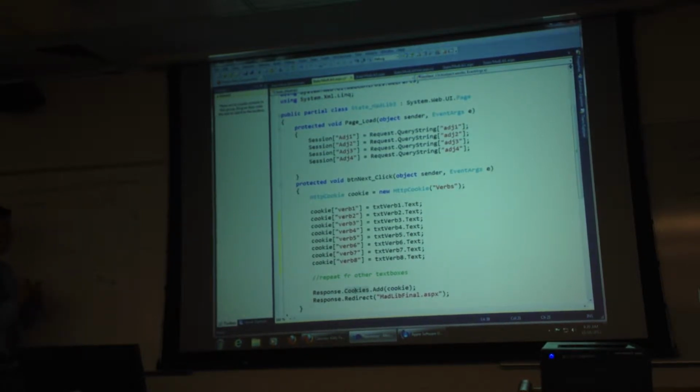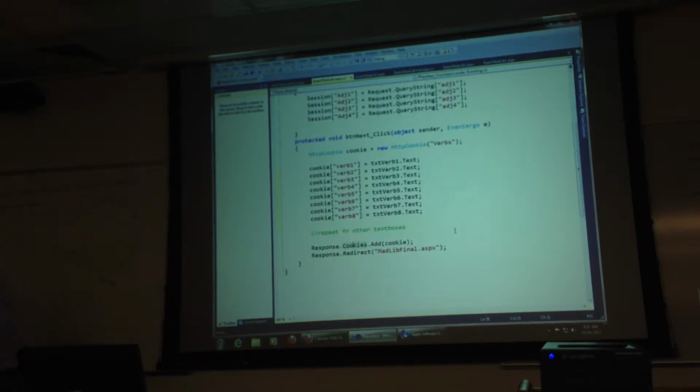So when the browser sent the request to MATLAB 3, it contained all those query string arguments, right? So we retrieve those from the request. Now we're sending a response to the client with the cookie attached. Sorry, I was looking at it the other way. Yeah. Well, we're used to working here on the client, so this is a bit of a mind shift. Okay, so we add the cookie and we redirect to MATLAB Final.